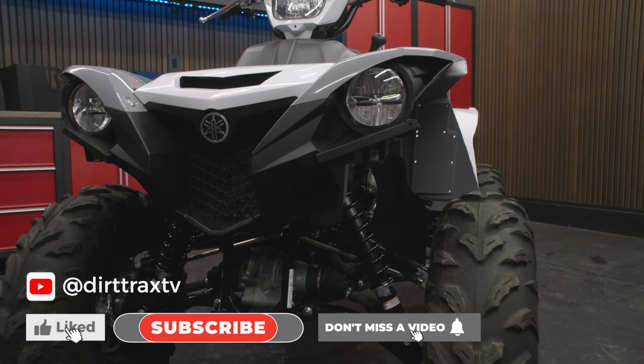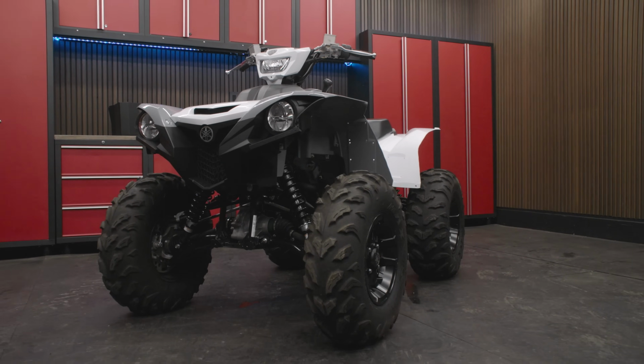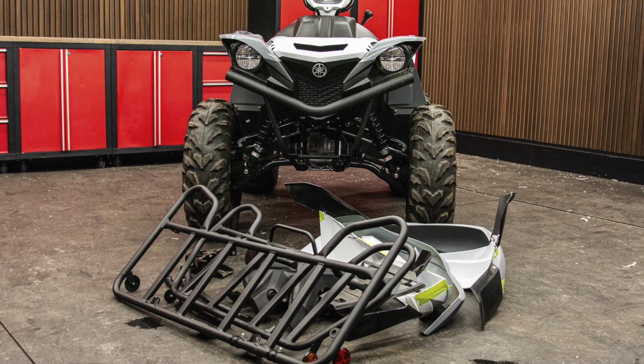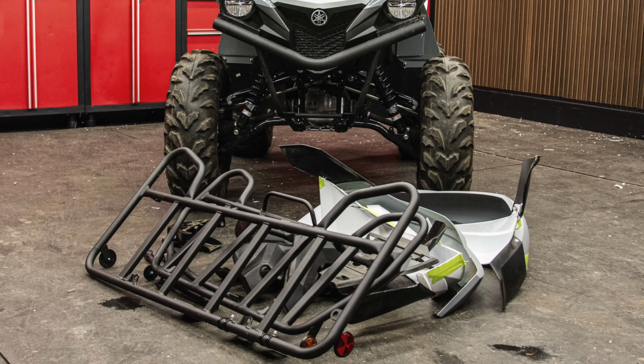Step two was to take off a bunch more front bumper parts and get ourselves to a place that still offered some protection, but a more scrambler and Renegade look. I think we were able to accomplish that, and we also dropped almost 30 pounds of weight in the process.